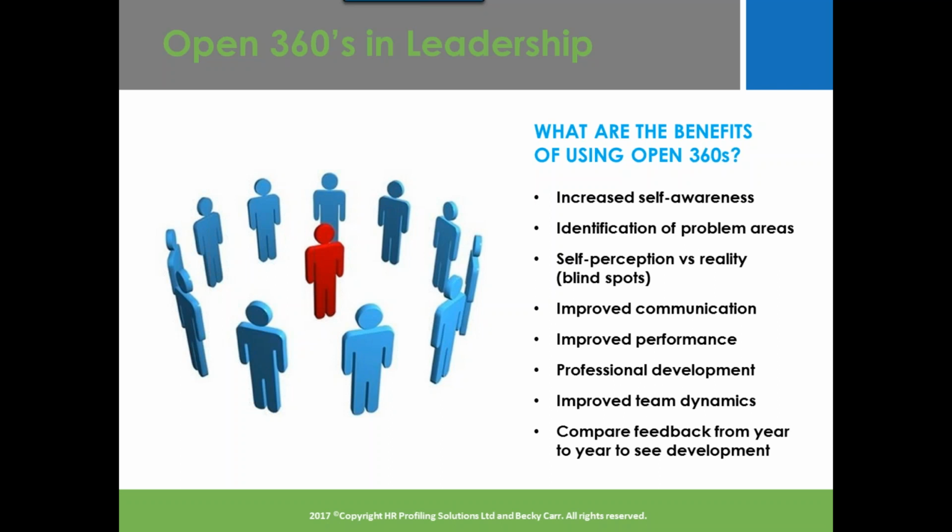So you can see on the slide some of the other areas that the Open 360 feedback can be beneficial in as well. Self-awareness, obviously, identification of problem areas, perception, improved communication, improved performance, professional development, improved team dynamics. And the really good thing about this is that you can compare feedback from year to year. So it shows progress over a period of time.